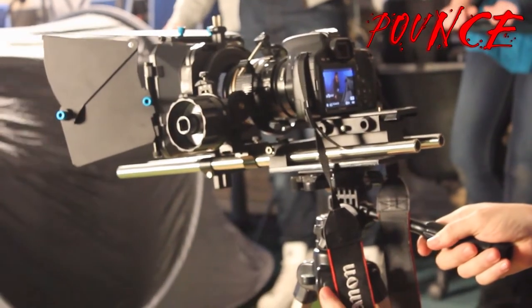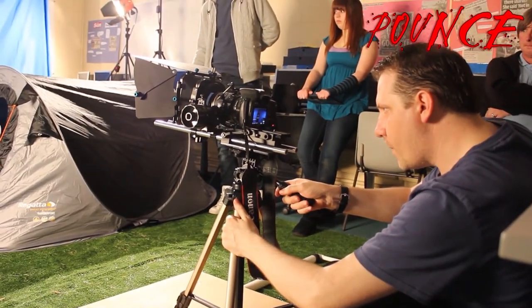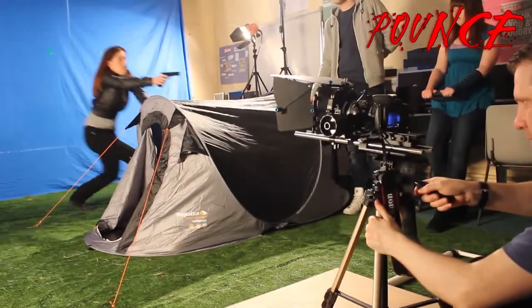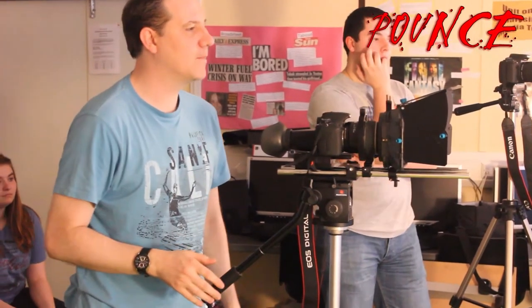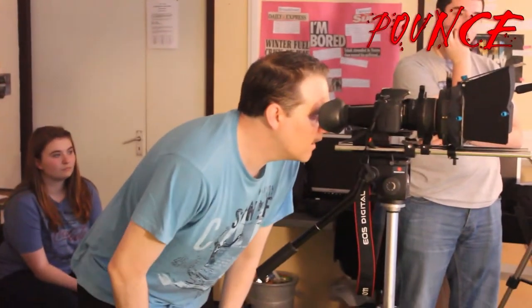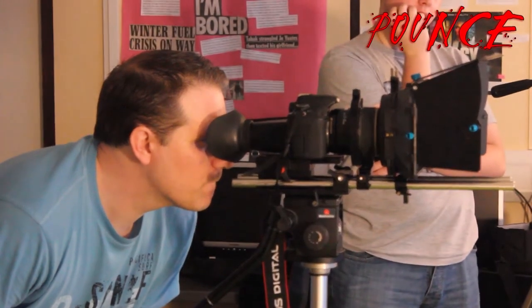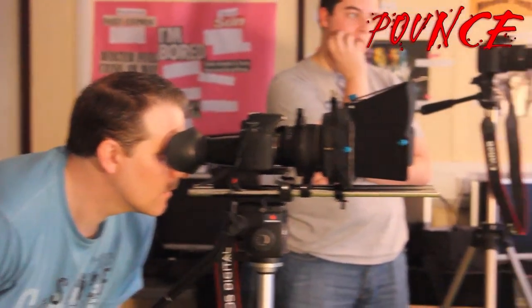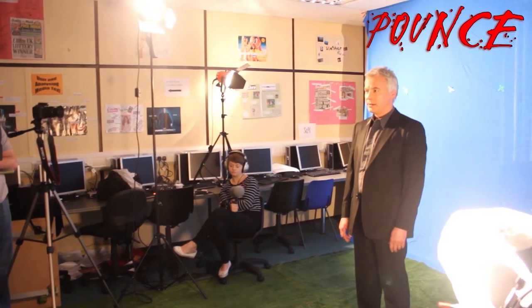And then you can see we're cramped for space. There's no space, and if the camera moved an inch either side, left or right, you'd see a studio background or a classroom or whatever we were filming in. Everything was in that frame, and everything outside there was gaffer tape and blue screen and chairs and stuff just lying around. It was extremely difficult to shoot, which we didn't really anticipate, because when you're thinking about it, you think, oh, this is going to be easy. We'll just stick a green screen there, stick a tent over there. But when you actually get there and there's your time limit, I think we shot a lot of evenings on this, and had 3 or 4 hours, which is not long enough to set up and break down.